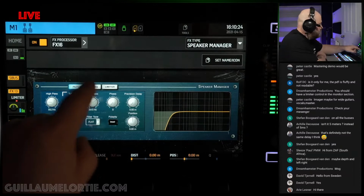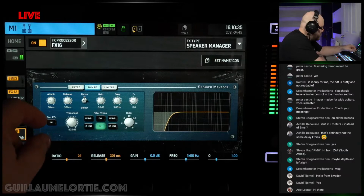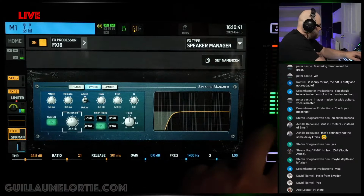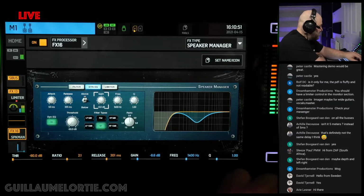Dynamic EQ. So we have the second window of the crossover, by the way. We have a dynamic EQ, a really cool feature to have. We're gonna turn it on. We're gonna go extreme with it, and we're gonna try to make it work. So I want a band pass. I want some gain reduction.